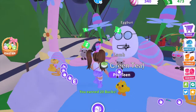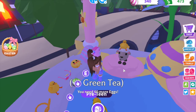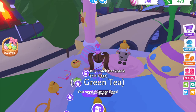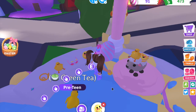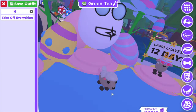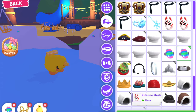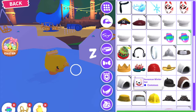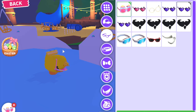And then we have the egg glasses. We don't even have enough to buy them, so let's buy this one first — the backpack. Let's put the backpack on. Oh, that's pretty cute. Okay, so now let's equip the egg glasses. Oh, it's like sleeping — I forgot it does that. But the egg glasses are pretty cute.